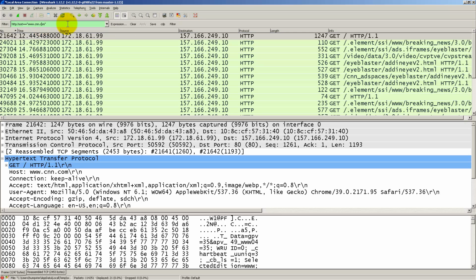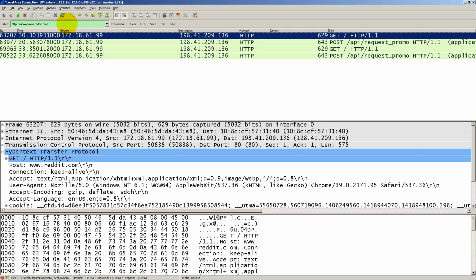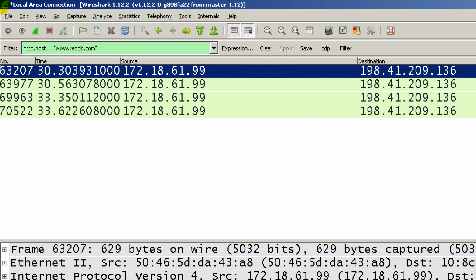I can change it from CNN.com. I just change the CNN portion to Reddit, R-E-D-D-I-T. And we'll zoom in there. And it gives me all the HTTP packets with host reddit.com.